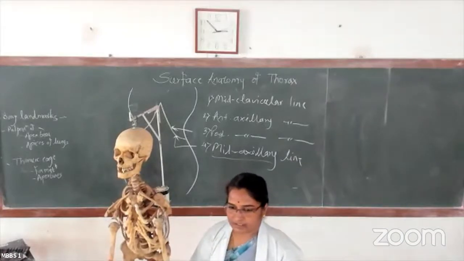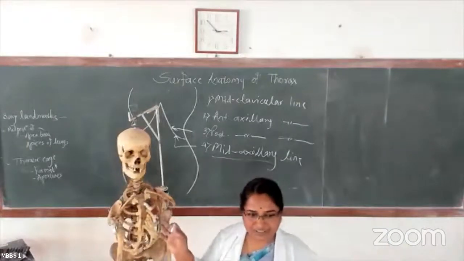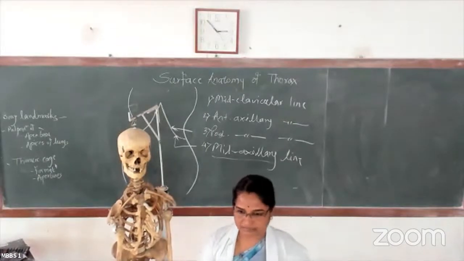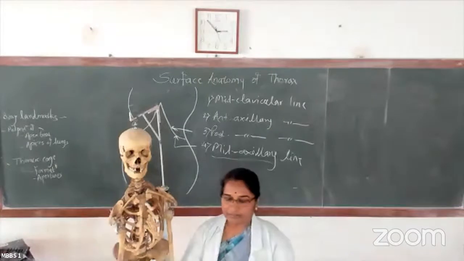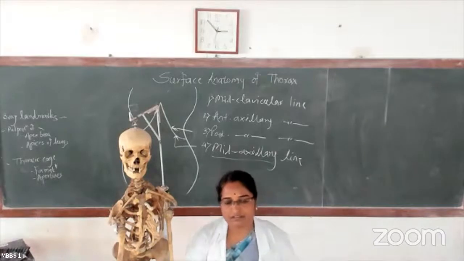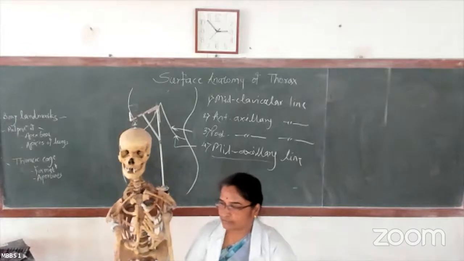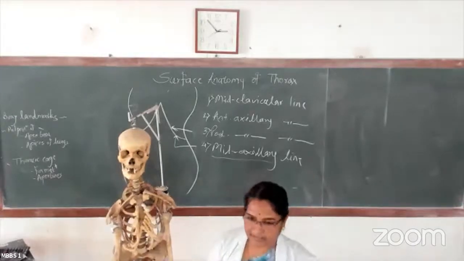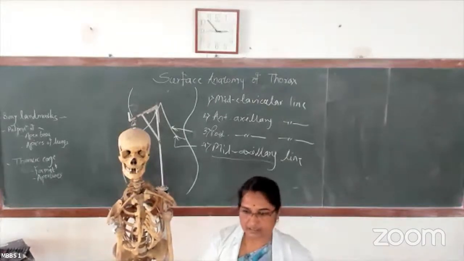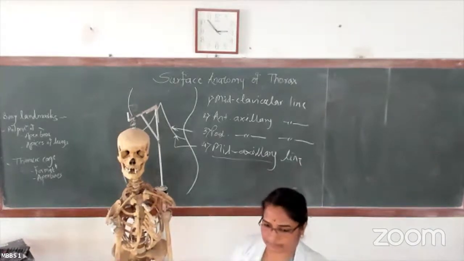In case of males, roughly, because in living beings no counting is possible. So roughly speaking, just below the nipple. You can be prepared from both the living beings and the mummified body. But as far as possible, we are taking surface anatomy up till now in the living beings. So you have to take prior permission from that subject and then start your palpation.